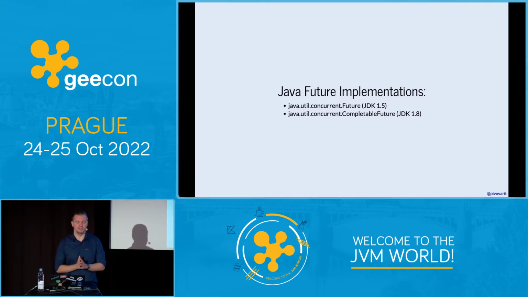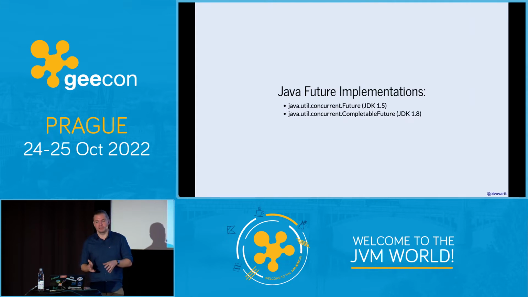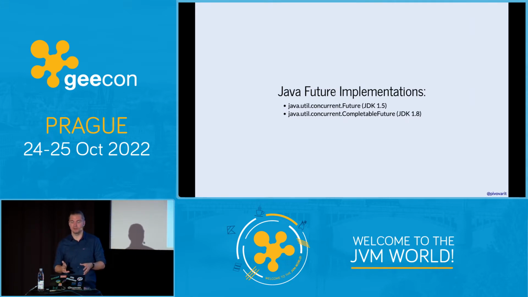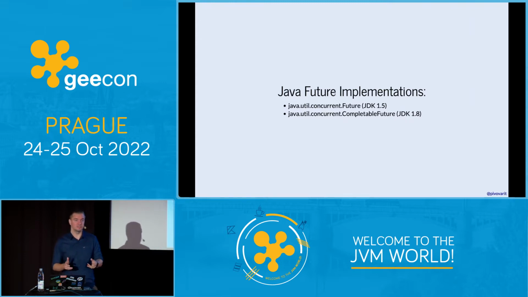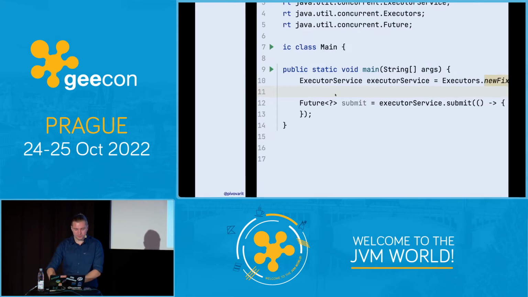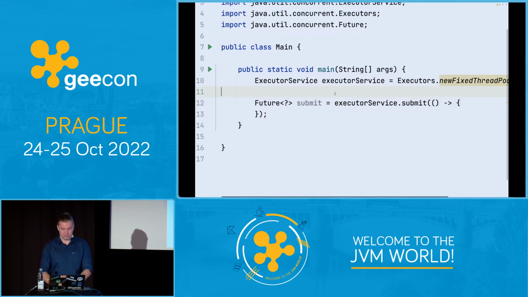However, in the JDK, we had two basic implementations. Well, one of them is an interface, but we have two defaults we will fall back onto. One is the default implementation backing the standard Future interface, which has been there since JDK 1.5. And then CompletableFuture since 1.8, which is kind of supposed to replace that. However, as you can imagine, it's not fully possible due to backward compatibility guarantees. And that original Future had some limitations.